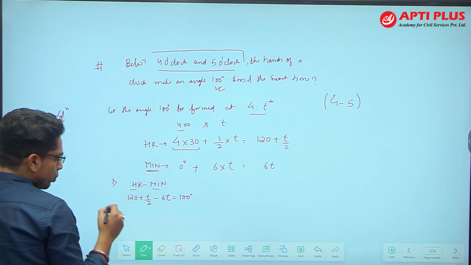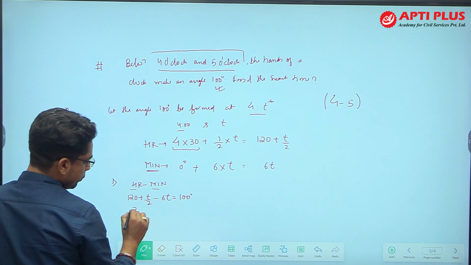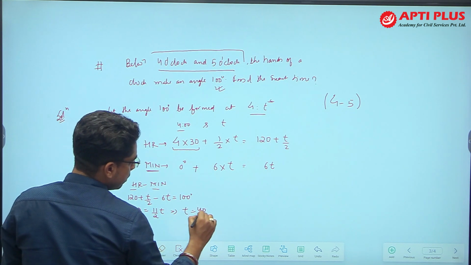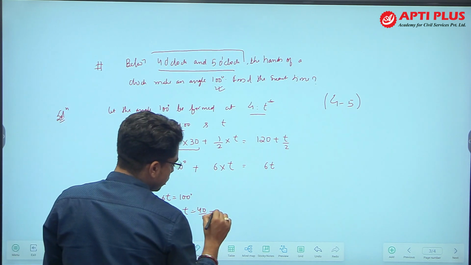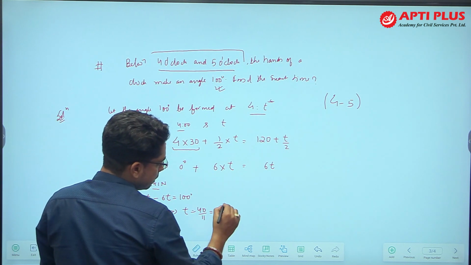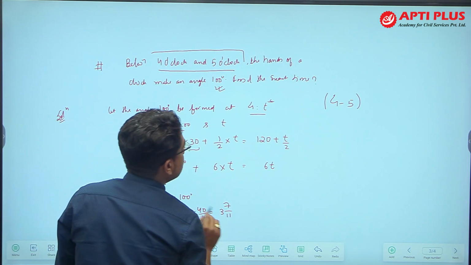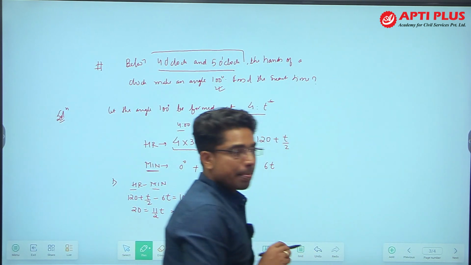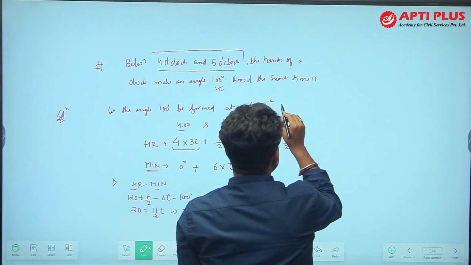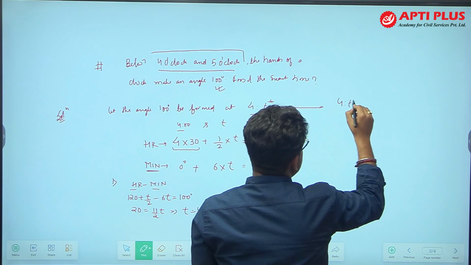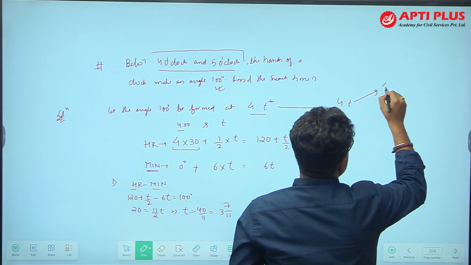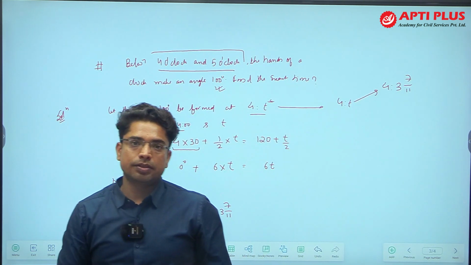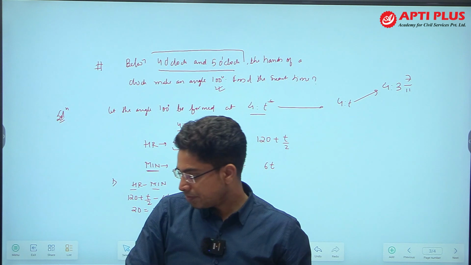So when we solve it, let's see what do we get. This is 120 minus 100, which is 20, equals 11 by 2t. So the value for t becomes 40 by 11. Now 40 by 11 is what? Can I say it is 11, 3s are 33, and this is 3 and 7 by 11. So here I had assumed the time to be 4t. So when the value of t comes out as 3 and 7 by 11, I'll write my time as 4:3 and 7 by 11. 4 o'clock and 3 minutes, 7 by 11.